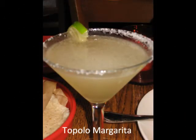So first, for drinks, I had a Mexican mojito, which is fresh squeezed lime juice, muddled mint leaves, organic cane sugar, and tequila with a splash of soda. And I have to say that for the price that you're paying, they're not skimping on the alcohol portion, so that's one thing.